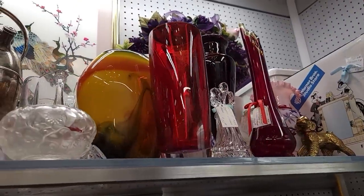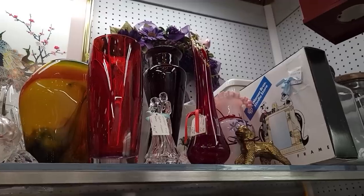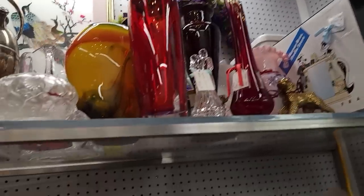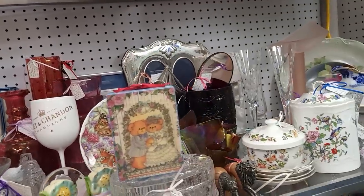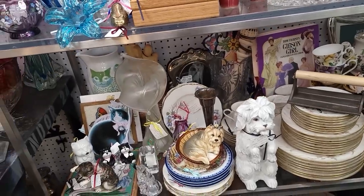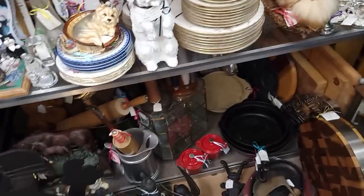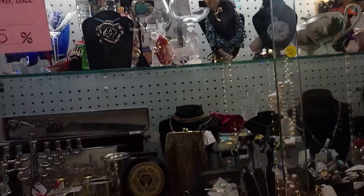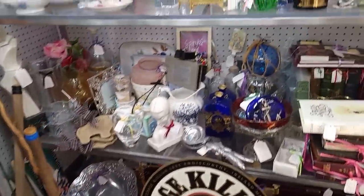Oh, I see a swung vase. It is an Amberina. It's 25% off of 42. Ooh, I just don't know. I just don't know enough about the resale on those to know if I can still have some meat on the bone with that one. The good thing is the sale is running tomorrow as well, so I can go home, do a little research, and then come back tomorrow if I find out that it's at a point where I can buy it and have some profit.